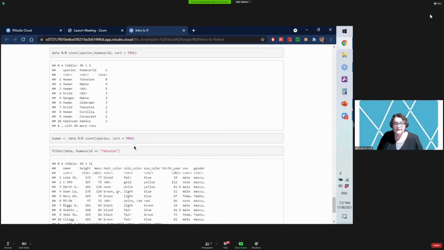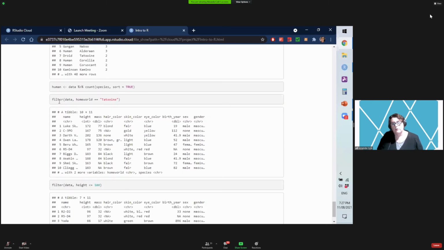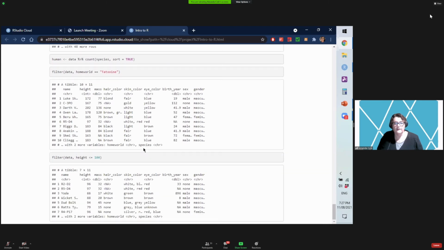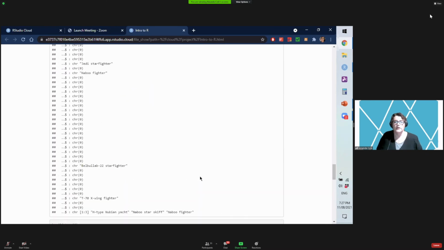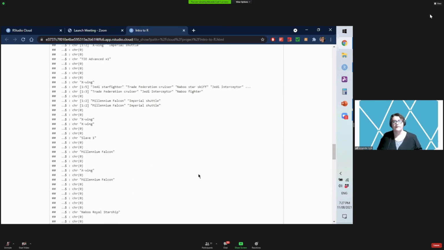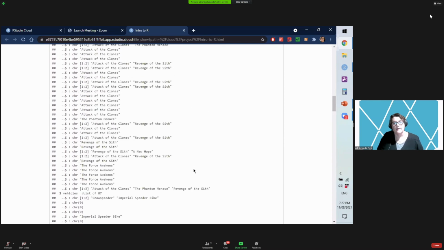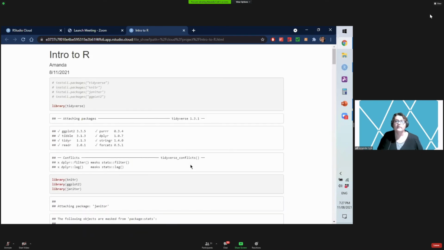Counting our species. So you can see where we've got our assignment of our data sets and our filtering. And this will actually look a lot better when we include all of the text and formatting and some plots of what our analysis is.